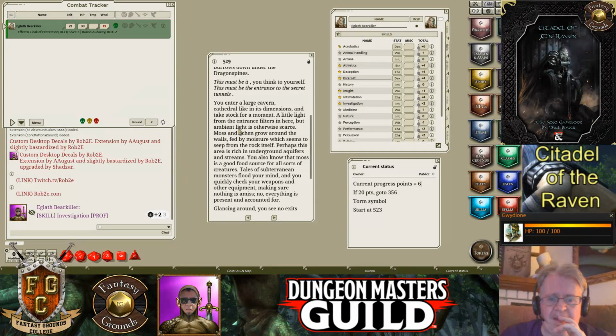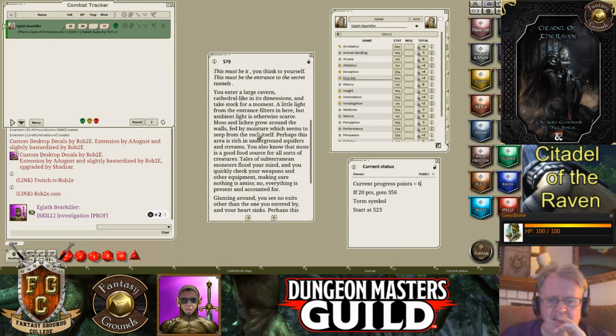A little light from the entrance filters in here, but ambient light is otherwise scarce. Moss and lichen grow around the walls. I'm not very well read, everybody. I'm kind of stupid. Fed by moisture which seems to seep from the rock itself. Perhaps this is the area rich in underground aquifers and streams. You also know that moss is a good source of food and for all sorts of creatures.